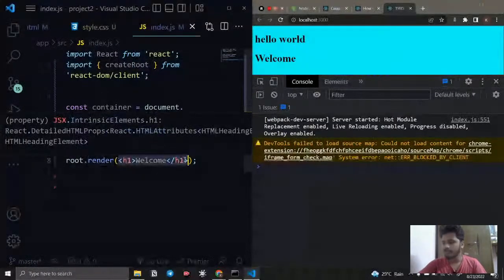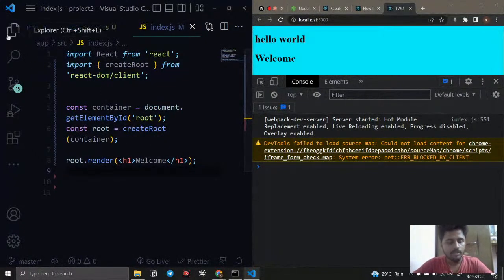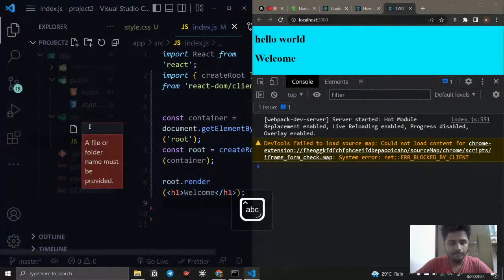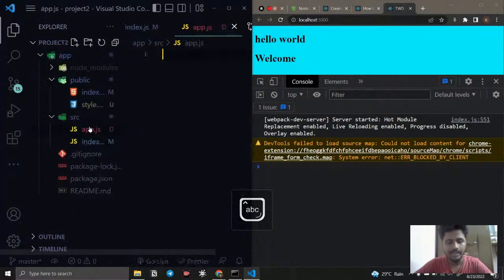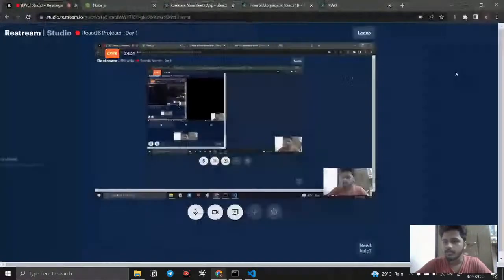Okay, so right now I'm only using HTML like welcome.js. If I want to build the entire app, what do I do? That is where we get into React. By using React we can separate everything separately. That is the power of React. So I'm going to create an src folder, and in this I'm going to create a file named app.js. This app.js is responsible for collecting all my components. That is the purpose of this. I think everyone must understand, no doubts, right?